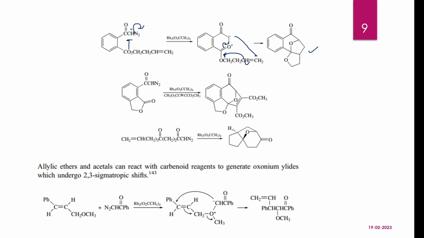A similar reaction will happen here. There will be a carbene. Again this will attack here, giving us a carbonyl ylide, and there is a triple bond. After cycloaddition there will also remain a double bond because it was a triple bond. So whenever you are solving a problem, just check if there is a triple bond. After cycloaddition there will be a double bond remaining. In the next reaction, I will just remove this.